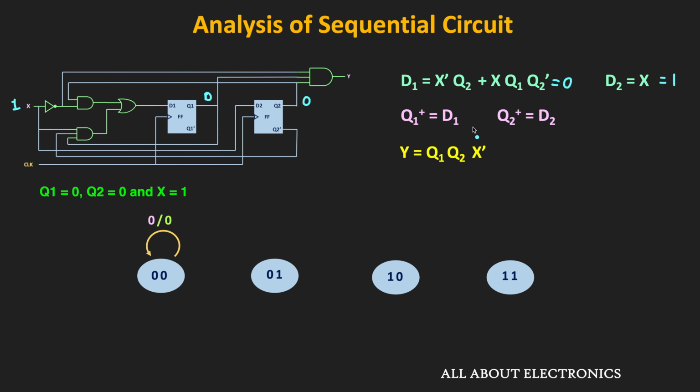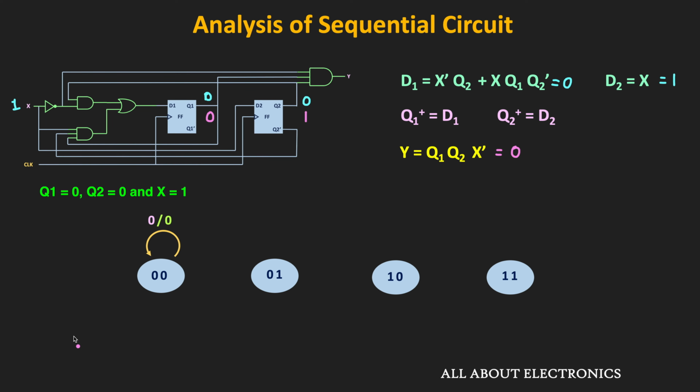That means now for the next state, this D1 is 0, but the D2 will become 1. And therefore in the next state, this Q1 will remain 0, but the Q2 will become 1. That means now, at the next clock edge, the circuit will do a transition from 0-0 to 0-1. And based on the current inputs Q1 and Q2 if you see, then still, this output Y will remain 0.